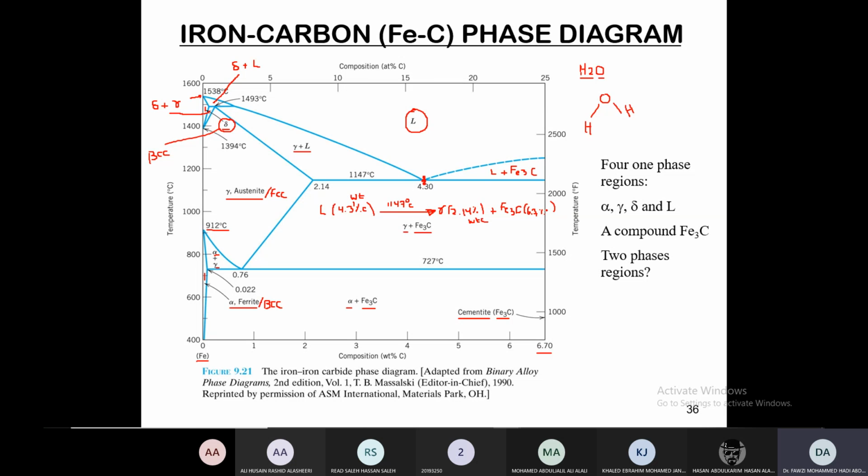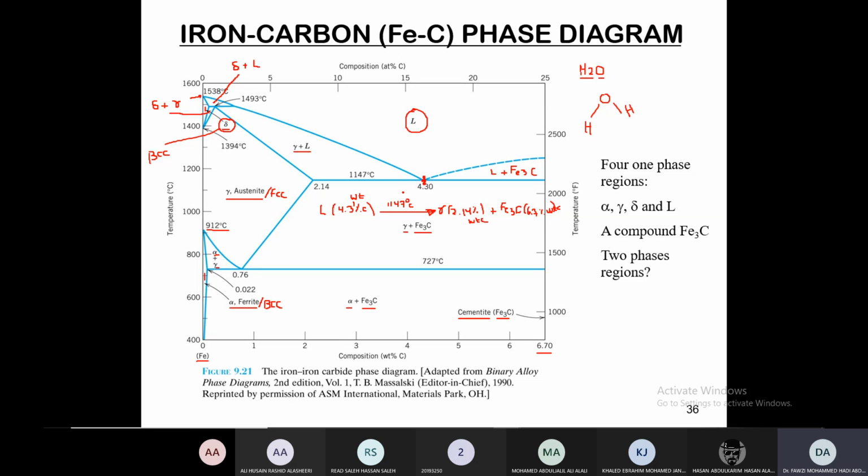I could just say the weight percentage in the cementite blindly without looking at it. Why? Because the cementite would not form except at 6.7. The cementite phase forms only at 6.7, so you don't even need to read any number there. Now this is the eutectic transformation equation, which we are showing here, and it is happening at 1147 degrees centigrade.